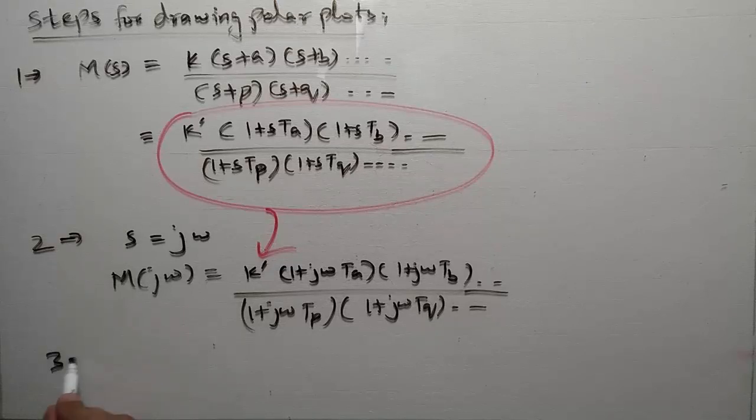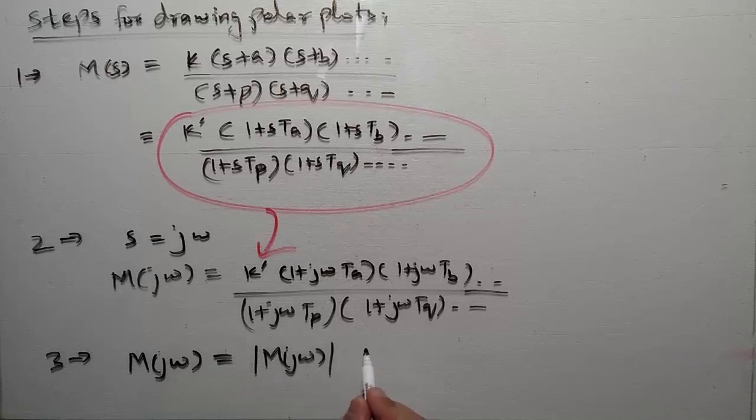So step 3 in polar plot is to now compute the magnitude of M at 2 points. So you are going to compute, so there will be two parts in this. So first you will have to compute limit omega tending to 0. Oh, I forgot the third step. The third step is to first separate out the magnitude part of Mj omega and the angle or the phase of Mj omega. So you're required to convert this into this form. So this becomes the third step. This is also common in all the procedures, all the frequency domain approaches.